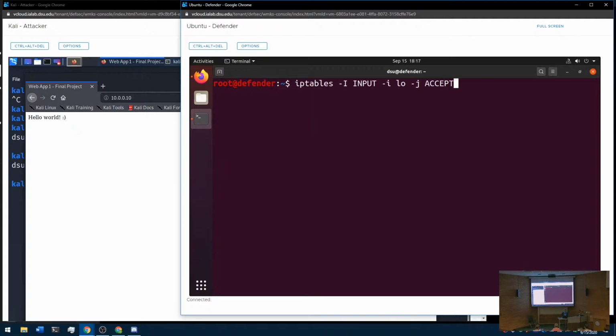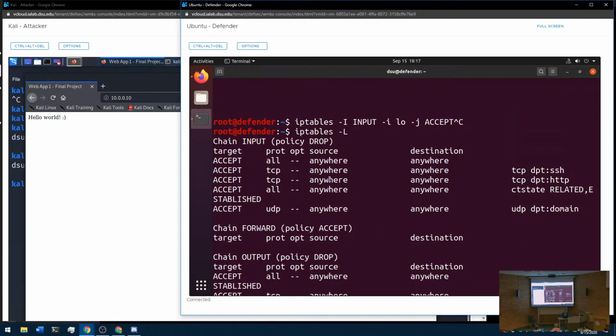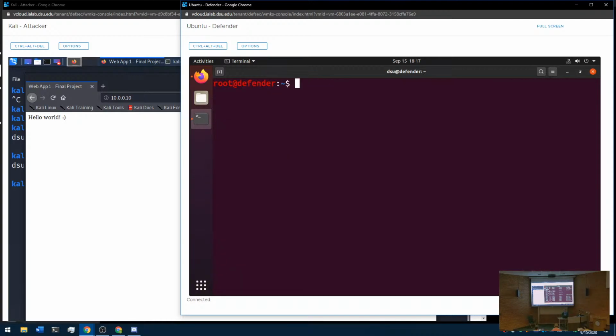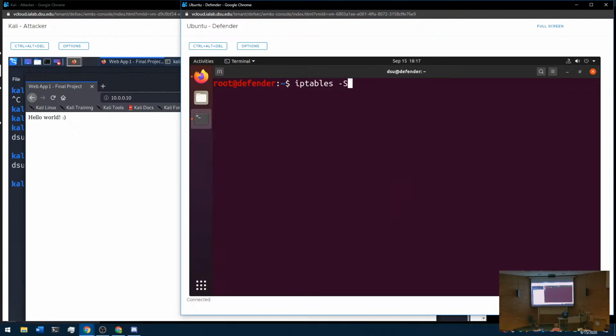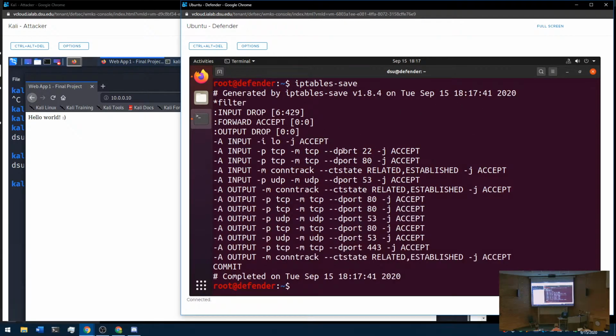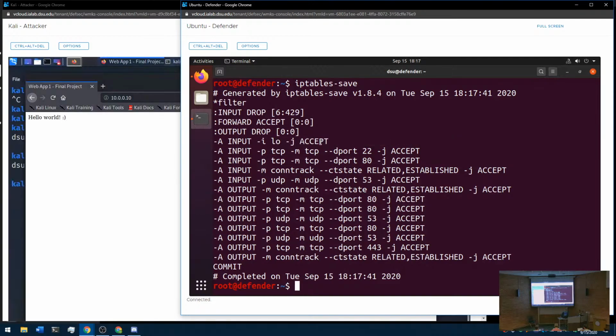There we go. So right there, we run that, then we can see, where did that go? Well, it's not showing up in the interface there, but you can see right here we have, right at the top of the input chain, allowing local traffic back in.